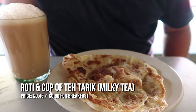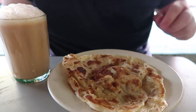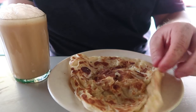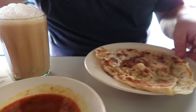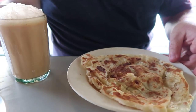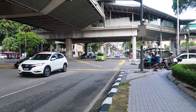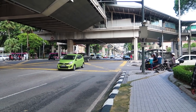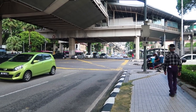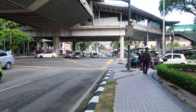So this is breakfast. I wanted a nasi lemak — unfortunately they didn't have any left. So what I've got is some roti and some sauce to go with it, and a nice cup of milky tea. I really wanted to show you what a nasi lemak looks like, which is the traditional breakfast here in Malaysia. But I had a roti, which was nice — still a little bit hungry though.